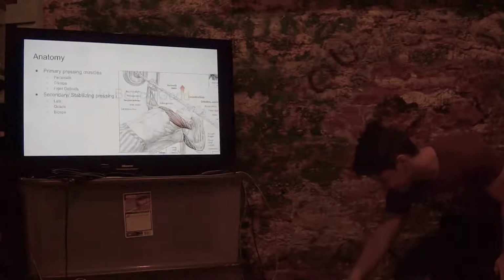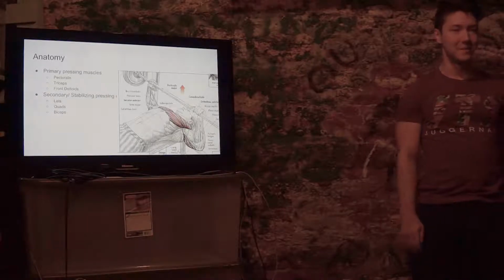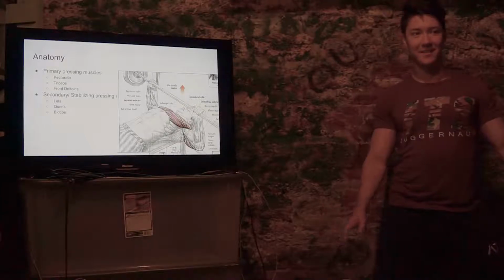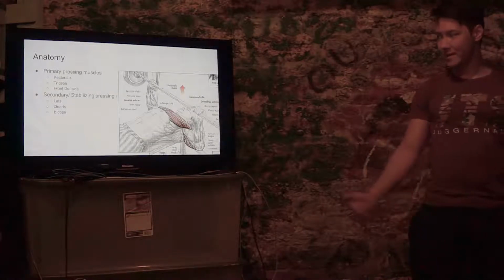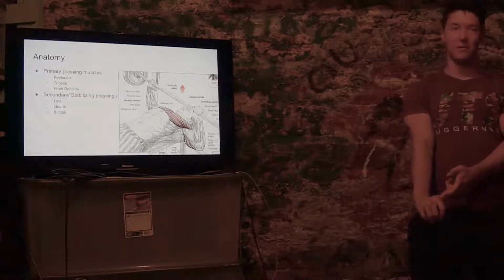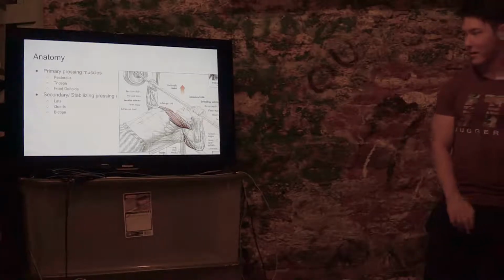Okay, well, we're just gonna go over quick anatomy stuff. So obviously your primary muscles are your pecs, your front delts, and your triceps. Everyone agree on that? Yeah. So that's pretty obvious. Less obvious stuff: secondary stabilizing muscles are your lats, your quads, and your biceps. And I'll go into that more later.